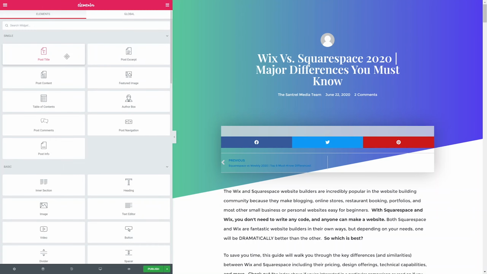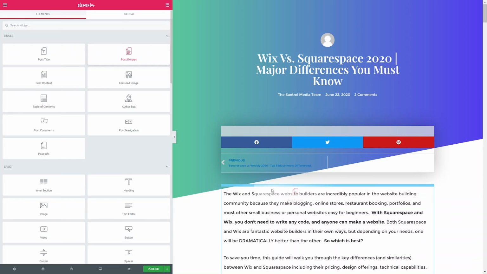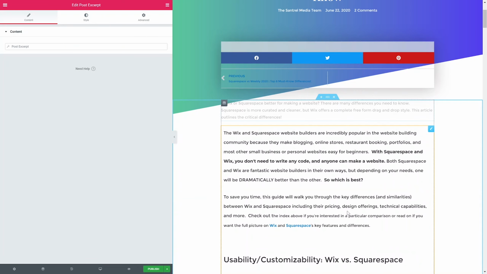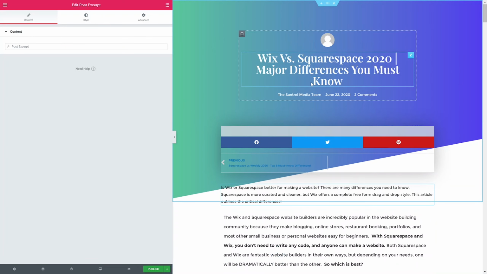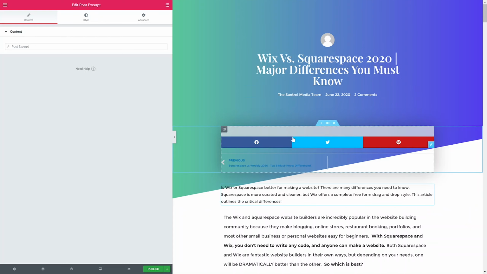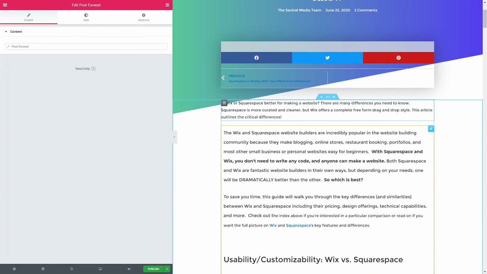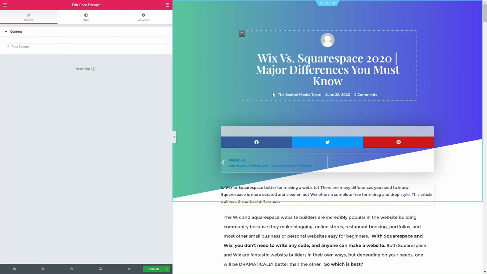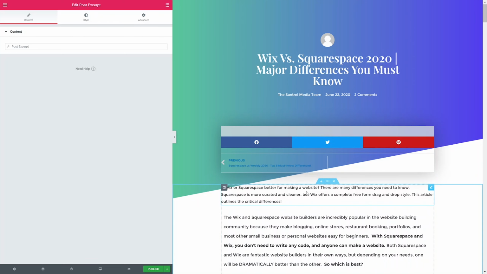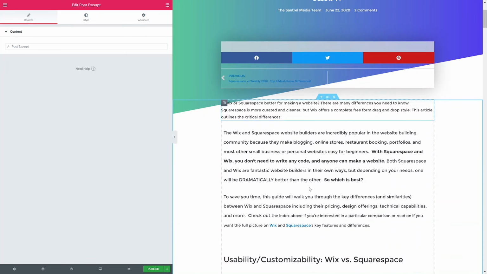Some things we have is the post excerpt. This is what I showed you before. So maybe at the top we want to have the post excerpt showing up right before the text of the article. You'll notice it doesn't matter what they show you right here. This is just going to be your most recently published article, so it's just going to demo this template on the most recent article you released. But of course, it won't necessarily be applied to this one. It's going to be applied to whichever one you would like. So this is the excerpt, like I talked about previously, so that's why you'd want to have that there.